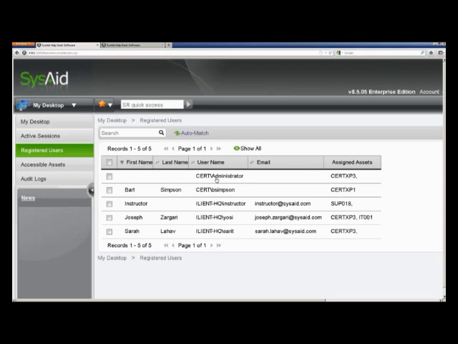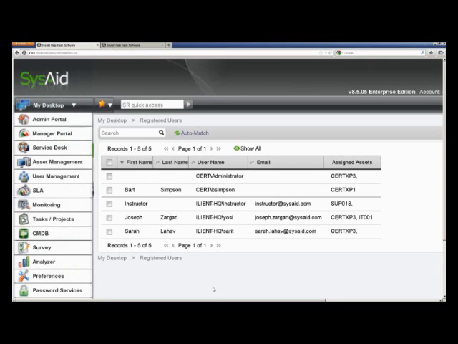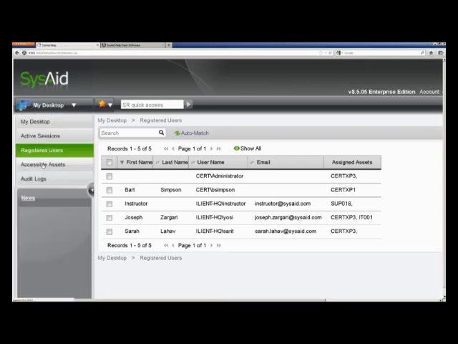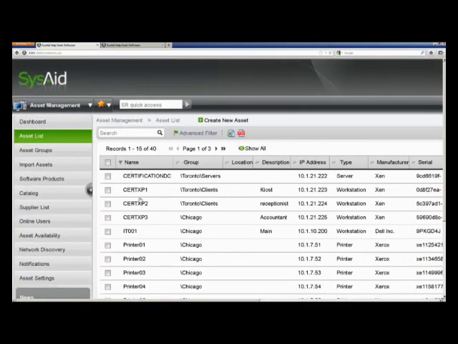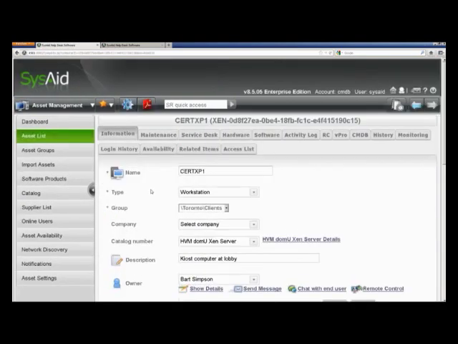So we see that administrator is getting access to quite a lot of assets, 3 here. We also have Bart Simpson getting access to CertXP1. The reason why Bart got access to it is, and if I go into that asset, CertXP was 1 or 3? That was 1. The reason is because Bart Simpson is defined as the owner.